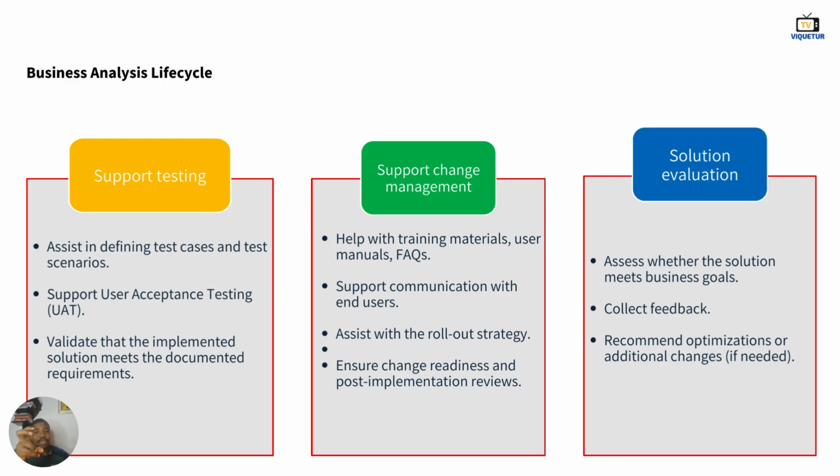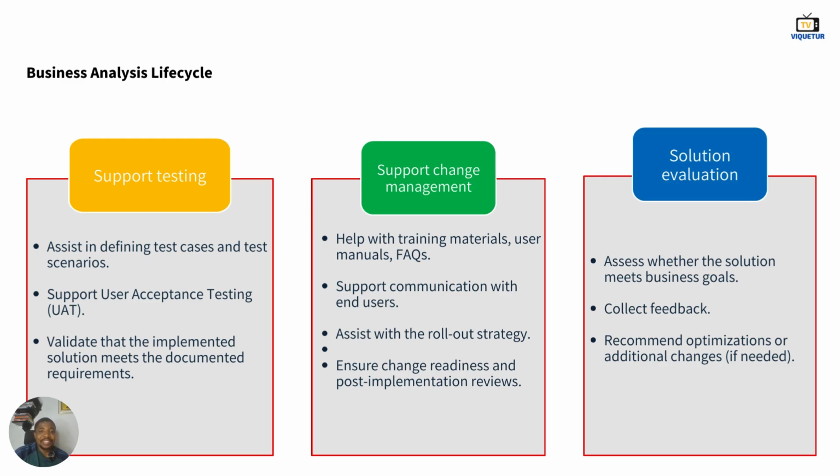Now, everything is fine. You're now supporting the next thing, which is this. You're now supporting deployment and change management. So this is where you are ensuring that after they've confirmed that everything is fine, they sign off the UAT document. Very, very important. You prepare a UAT document. UAT is user acceptance testing, and you send it again to your stakeholders to say you have tested this thing and you're fine with it. Kindly sign off, so that we can move on to the next thing.